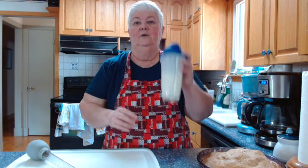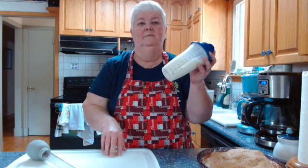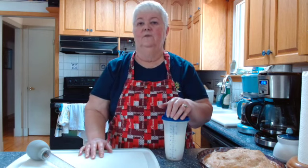But if there's plenty of juice in my turkey, I will just take my mixture here, and I just put my roasting pan on top of the stove. Now I have a roaster. If you just have a foil roaster, I would drain that into a saucepan with a good bottom on it, and just stir your flour paste mixture into the boil, bring it to a boil and stir this in as it goes. And then you just keep stirring constantly at the stove until you have the right thickness.